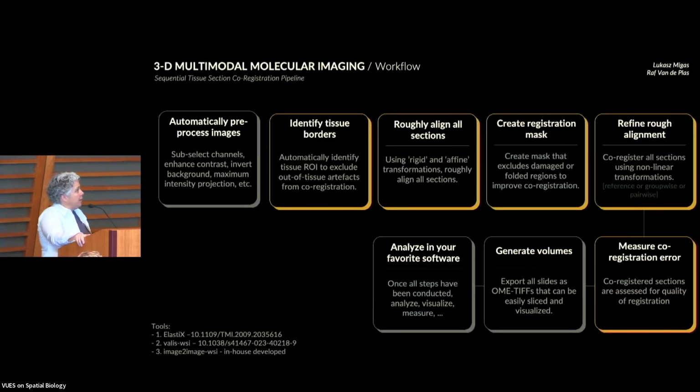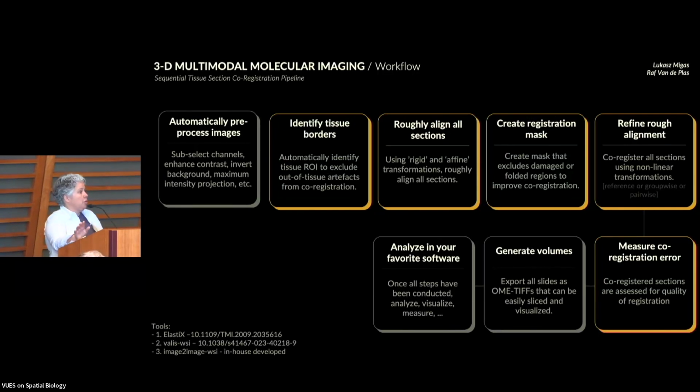And in order to do this, again, we rely heavily on our collaborators at TU Delft, so Lukas and Ralph van der Plas, and they've created this pipeline for getting that co-registration for those serial sections and projecting the 3D volumes that are associated with it. I think probably the key part of this whole pipeline is the fact that they have these QC metrics where they can measure their co-registration error, and then they can iterate and go back and refine the pipeline. Because of course, if you have an error in that first step, and now you're propagating it over all those dimensions, that's going to become more and more significant.